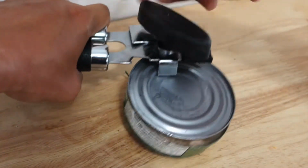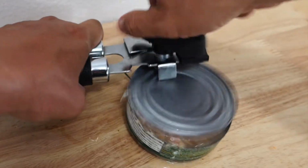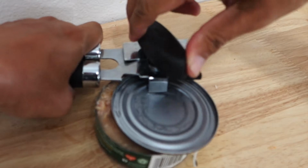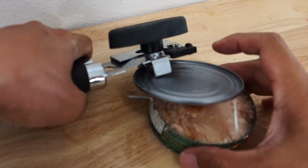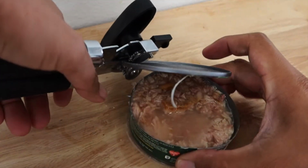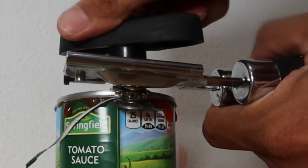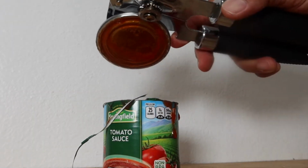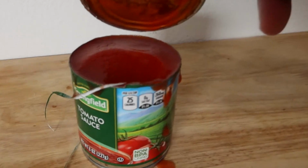Simple as that. The downside of opening the can this way, I find that it's not as stable to the surface as the first way, especially with smaller and shorter cans. So sometimes when you're opening the can, it wobbles and liquid or sauce may spill or splash out. Yes, it may be a little messier unless you have paper towel underneath or don't mind a small wipe afterwards.